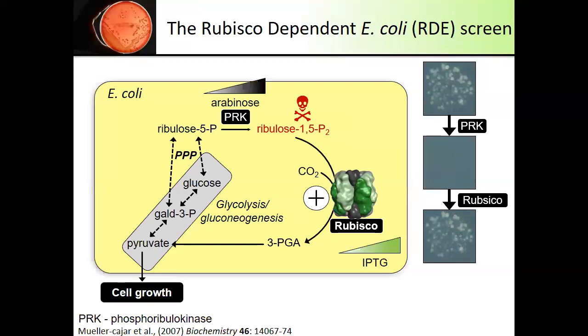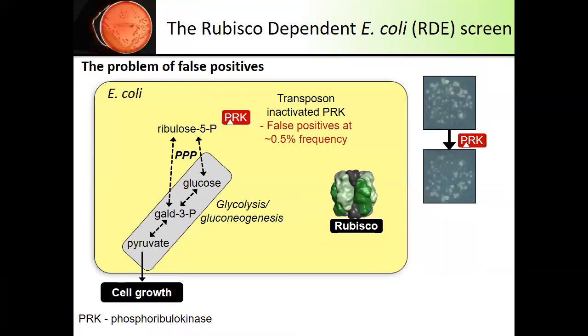So we set this system up such that we can regulate the amount of PRK being produced by putting it under an arabinose-inducible BAD promoter, and then we regulate the amount of Rubisco produced using a LAC promoter, an IPTG-inducible promoter. So if we do this and we have a selection system, then a better Rubisco would look something like this. The cells will grow faster. That's how you identify it. Or you do it under conditions where the wild type won't grow and only those with better Rubisco activities will grow. And that's the beauty of this life and death system.